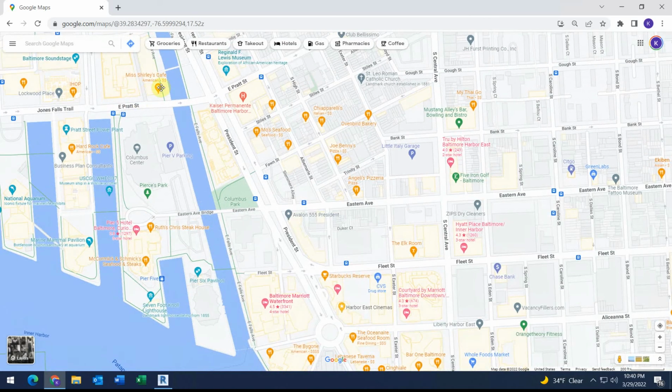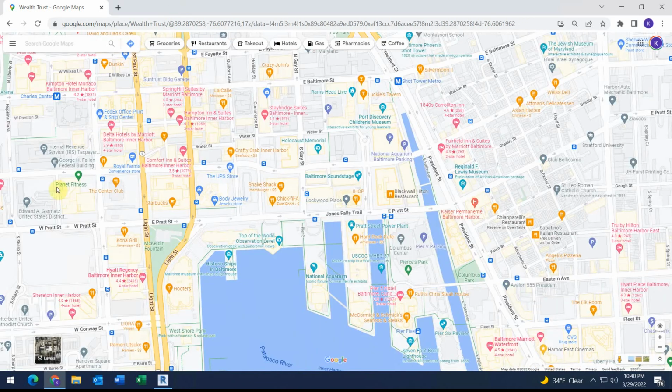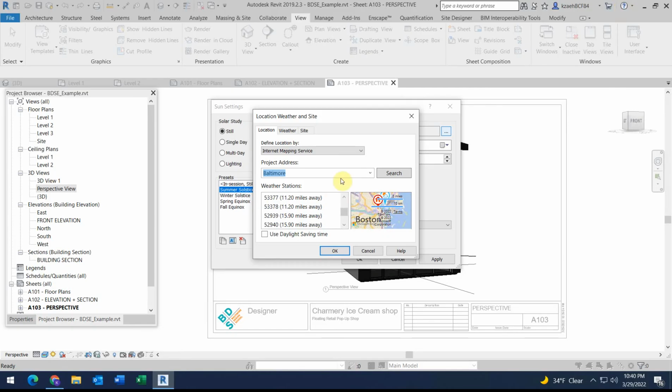So it looks like it's Pratt Street. Let's try Pier 5 parking. What's the address here? 111 Marketplace. Okay, let's see if I put that in, if that will work. 111 Place, Baltimore.